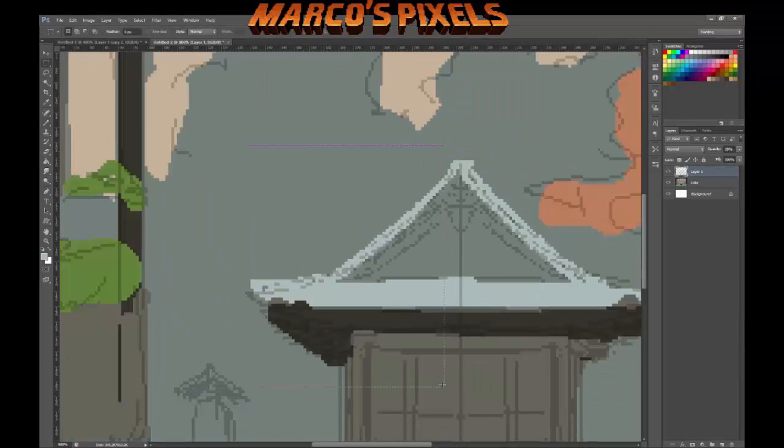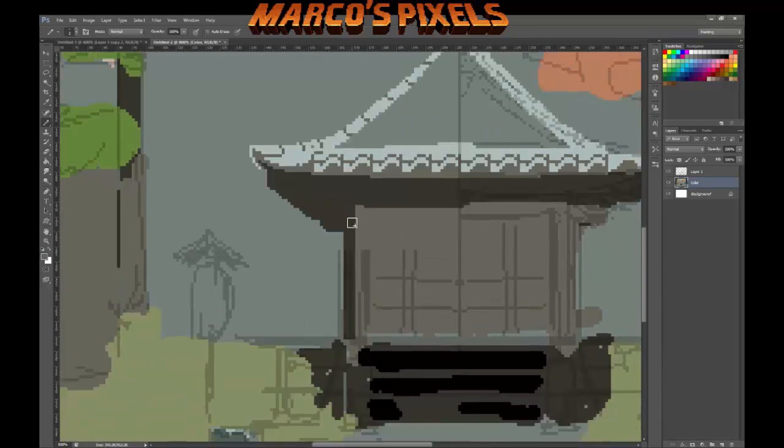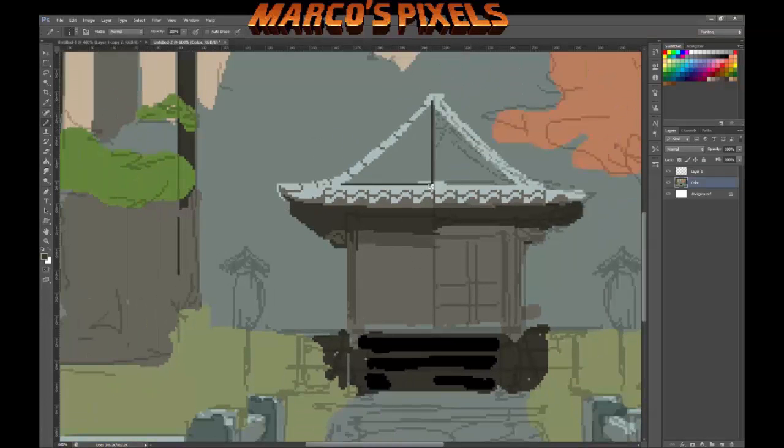So I start by defining the shrine really well, or as best as I can, considering the amount of colors I want to spend and the amount of time I want to spend on this, which was about an hour and 10 minutes. I really can't afford to put in too much detail or use too many colors, but I also can't afford to leave this undefined, so that when people look at this, they read what it is.